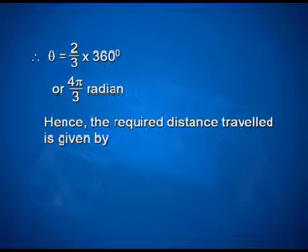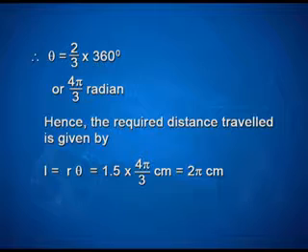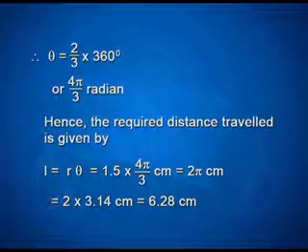Hence, the required distance travelled is given by L is equal to r theta, an important relation, which is equal to 1.5 into 4 pi upon 3 centimeters, which on simplification gives us 2 pi centimeters. We are using the value of pi as 3.14 as it is given in the question, and we can write it as 2 into 3.14 centimeters, that is equal to 6.28 centimeters.